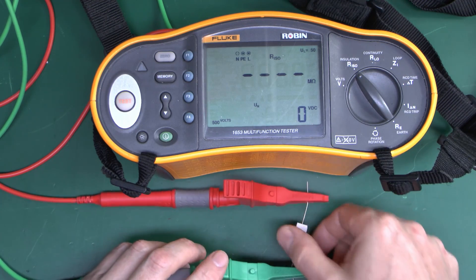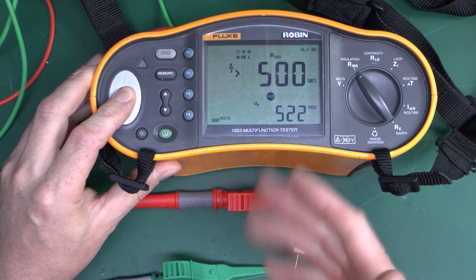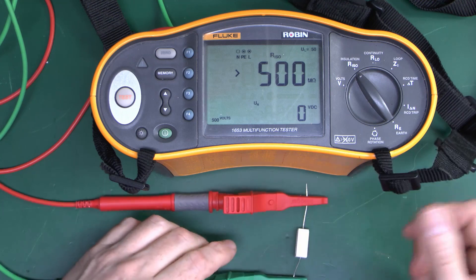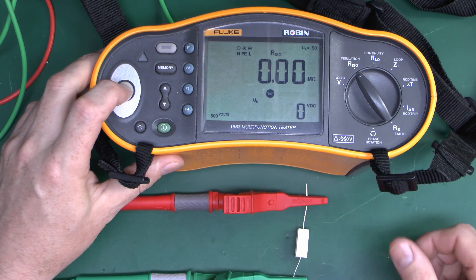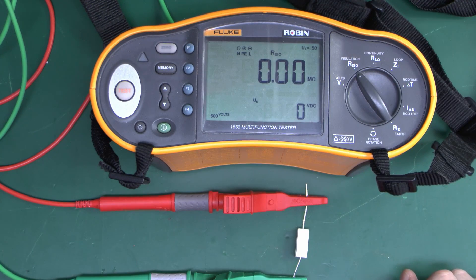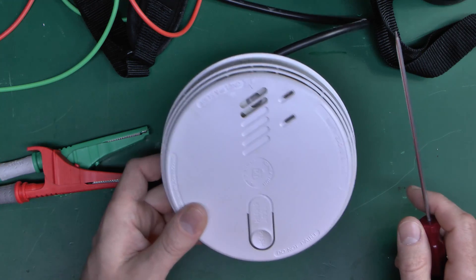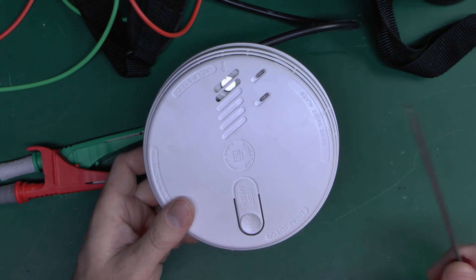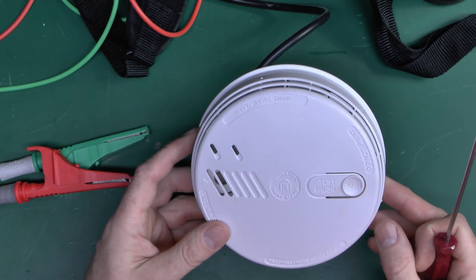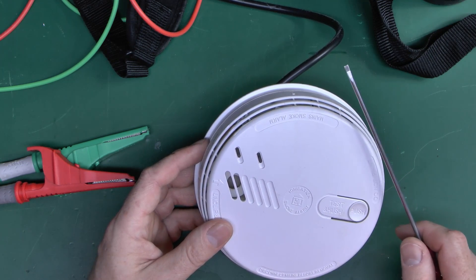Just to demonstrate the same thing with this Fluke tester — they all work in a similar way. With an open circuit, we again get 500 or greater, showing 522 volts. But if we connect that low-ohm resistor — about 47 ohms — again note the voltage is basically zero, simply because it's limiting the output current, just as the other one did. So it may not get damaged with 500 volts, but it's still not a good idea, because of course it could cause damage. And the fact that the green light comes on isn't necessarily conclusive — but the reality is that there's not a lot of equipment that will be totally destroyed by 500 volts, and if it has anything in the moderately low resistance range, the tester itself won't even apply the 500 volts in the first place.